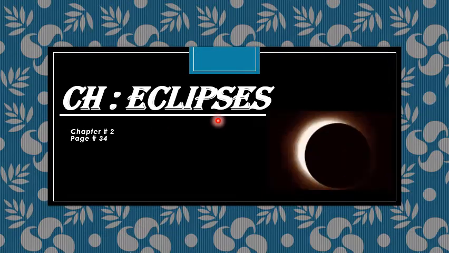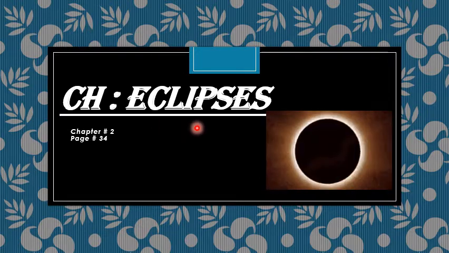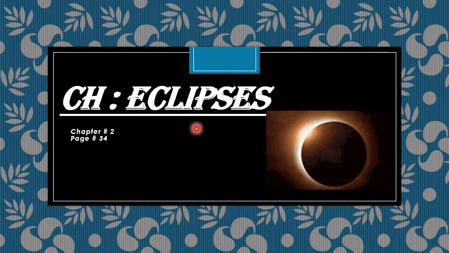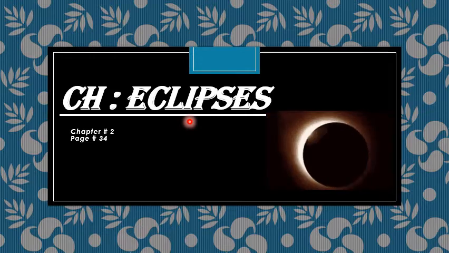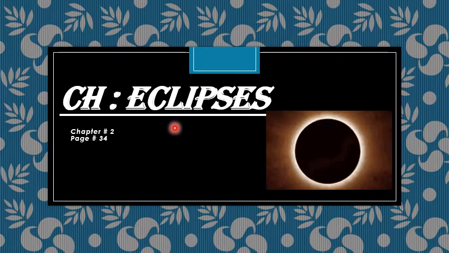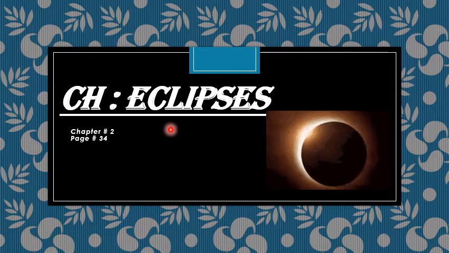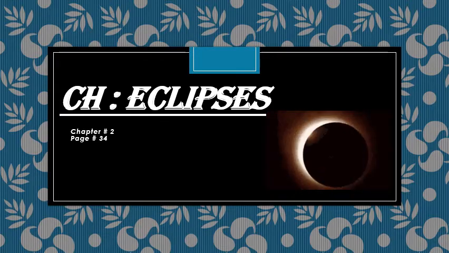We would continue our chapter from today's class. We have learned one of its kind and we will start from the next type of eclipses. Apart from this, we have learned the things like what is orbit, how much time does moon take to revolve around the earth, and how much time earth takes to revolve and rotate. So let's begin.